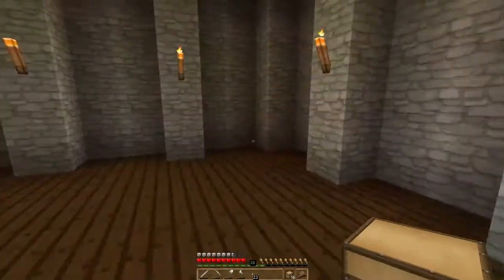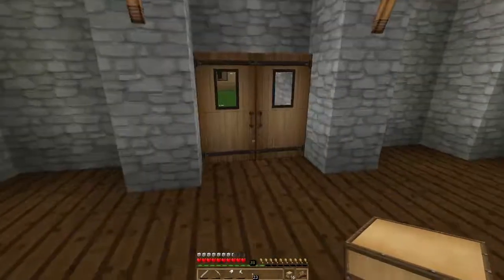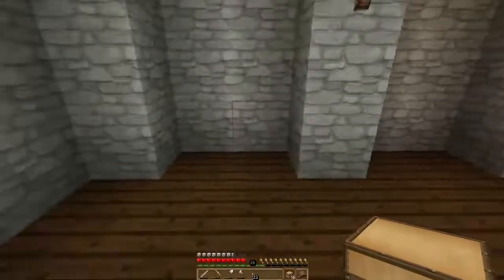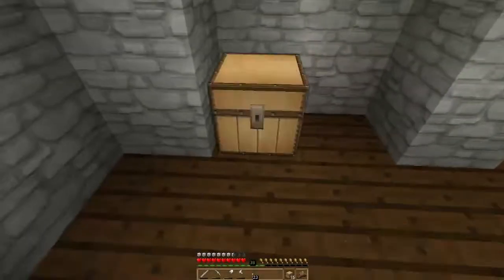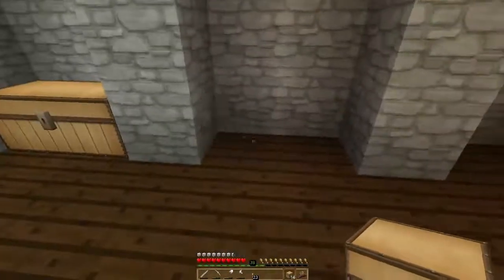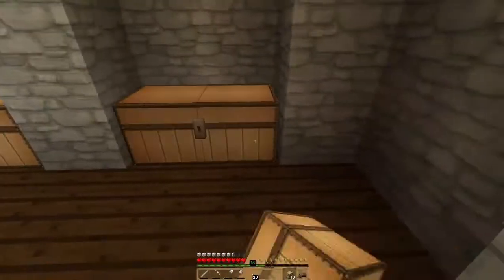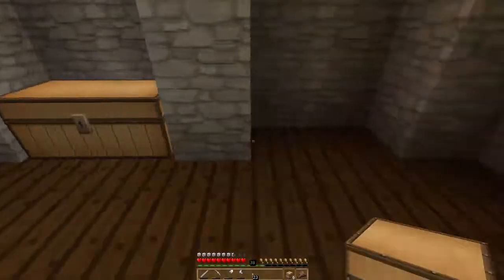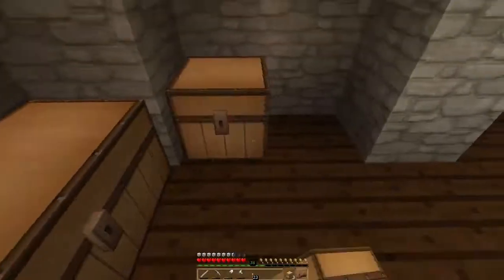Alright, so I've got some chests here, and I want to figure out where to place them. I think what I'll do to start is put them around the wall here. And we want them to be big chests. Okay, there's 3, 6, and 9.